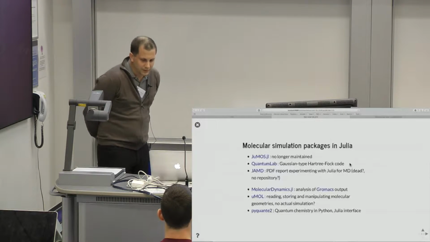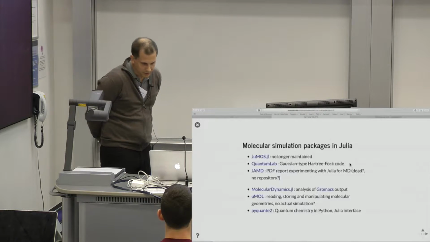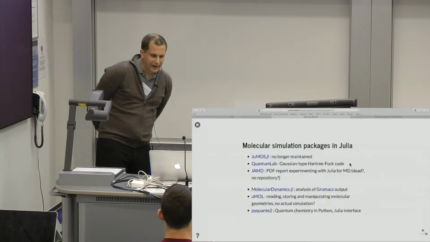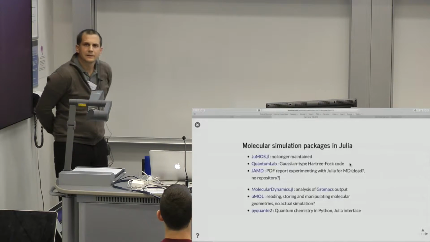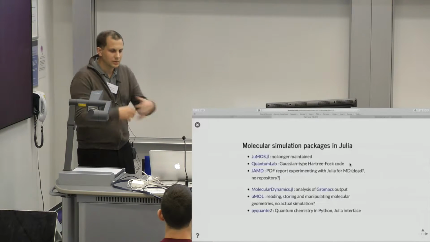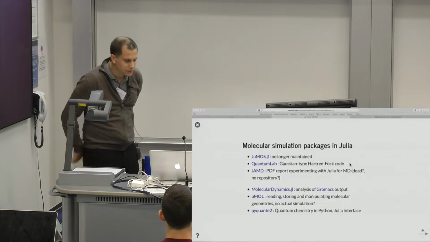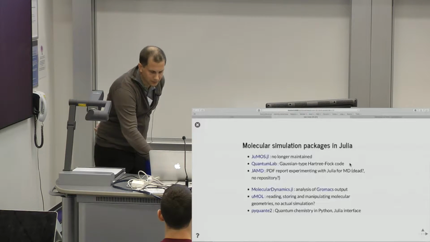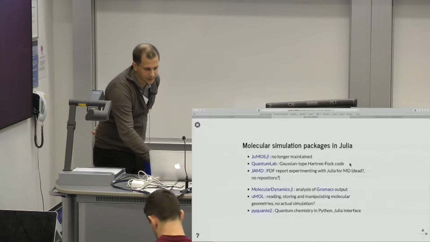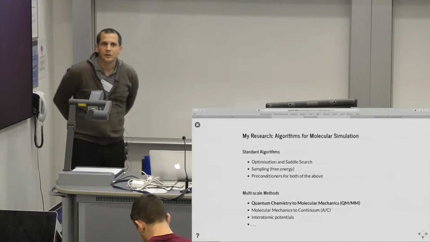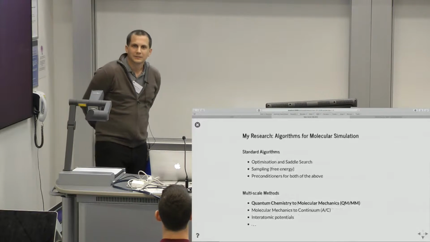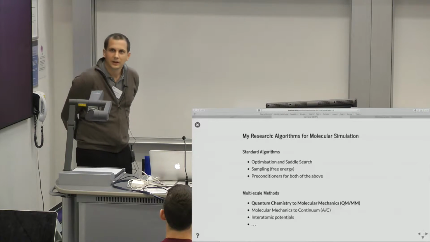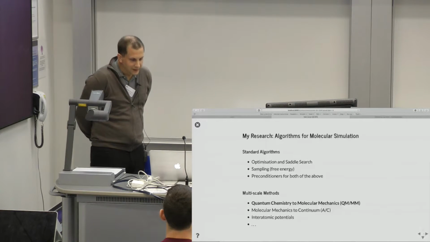And then a few random things I found, reported by some graduate students. They never published the repository, unfortunately. And then a few packages that don't do simulation as such, but focus more on the analysis. So you do the simulation in another package, then import the data into the analysis in Julia. I'll get to the packages that I'm working on myself, but my point is that there's actually very, very little right now. Definitely people who do molecular simulation in Julia are a very small minority. Hopefully I can help to change that, but we'll see.